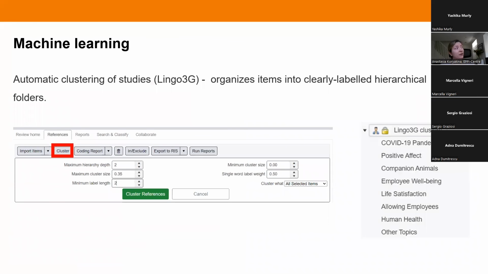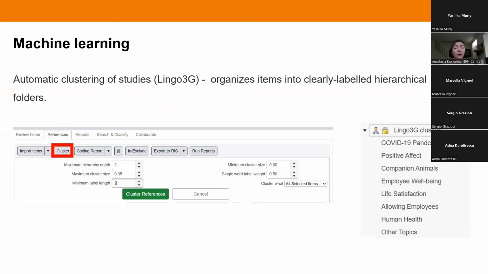Okay, machine learning in EPPI Reviewer. We do have several machine learning functionalities that allow you to facilitate and speed up the process. First of all, there is automatic clustering of studies using the Lingo3G engine. It allows you to divide items in your review into, let's call them codes or folders, but the names of these codes refer to keywords that were identified automatically by the Lingo3G engine.